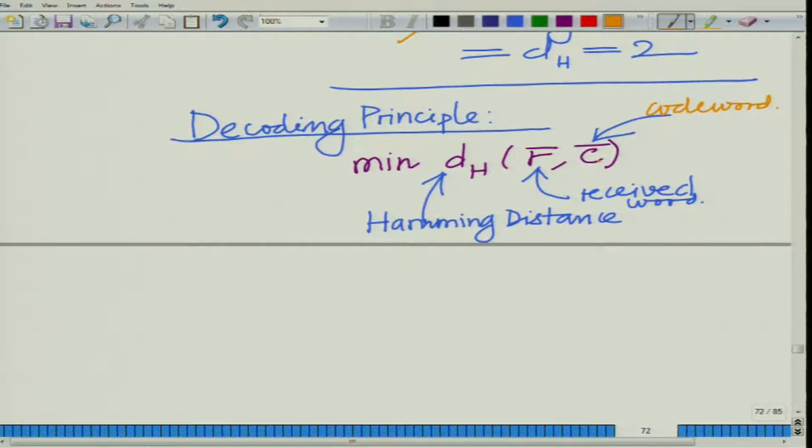So we want to find that particular C bar which has the minimum Hamming distance with respect to the received word R bar, and this principle is termed the maximum likelihood decoder.